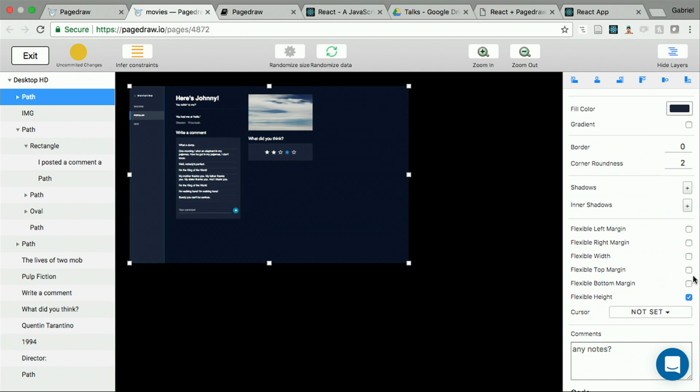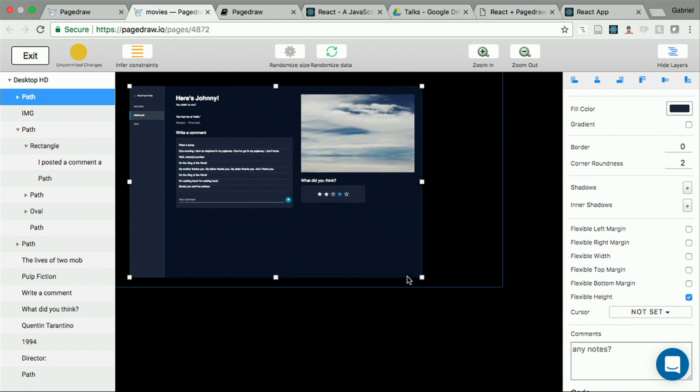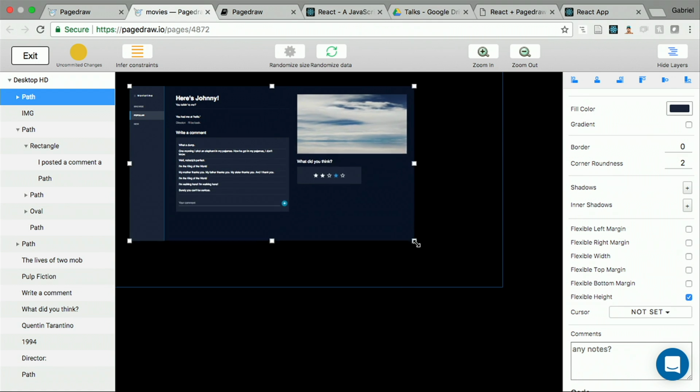You can do this also to margins and to width, but there's this very nice button up top called Infer Constraints, where we try to just do our best to infer these constraints for you. So if you click Infer Constraints, it just did something reasonable. The idea is that you click there, and then if something doesn't look like what you want, you work around it. So now that we've inferred these constraints, you can resize and see if this is kind of what you like. It looks pretty reasonable.